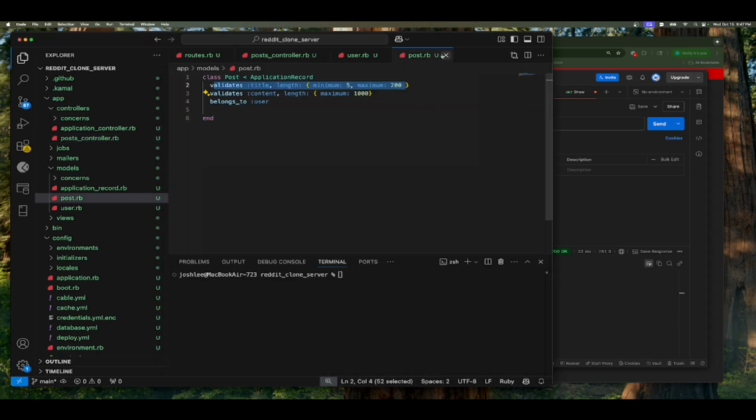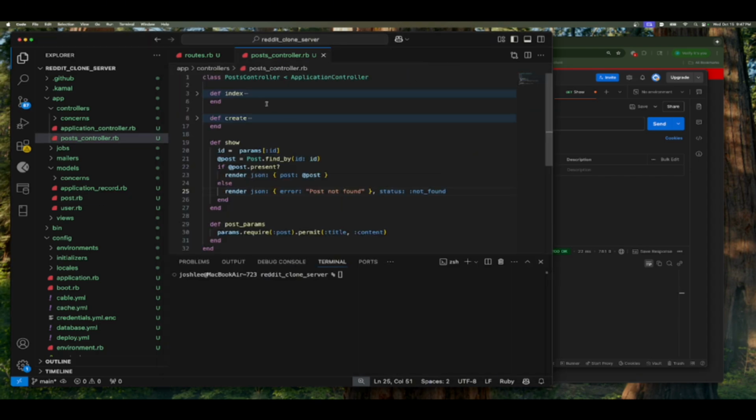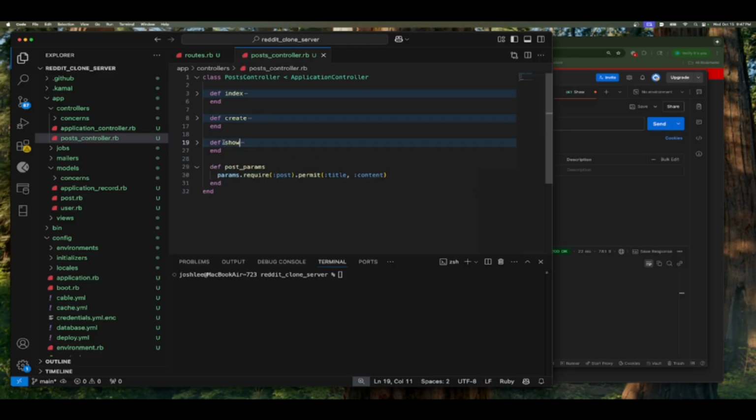So now we can create a post and show one post. What if we want to edit that post? We'd go to def edit end.